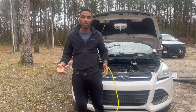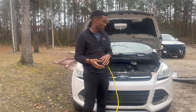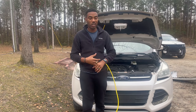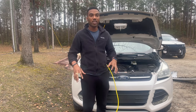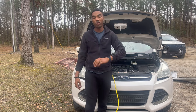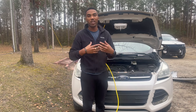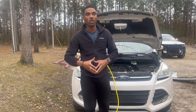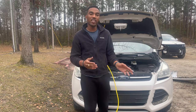Welcome back to another episode of We Rebuild today. So we have some more stuff that we have to finish up on this Ford today. So today we're going to do the freon, check the transmission, change the spark plugs, just all the little maintenance, and just vacuum out the line to make sure, hey, we put new freon in. So we have a lot of that stuff to do today. This is probably going to be the final video where I'm probably going to give you a price breakdown of this car in this video.